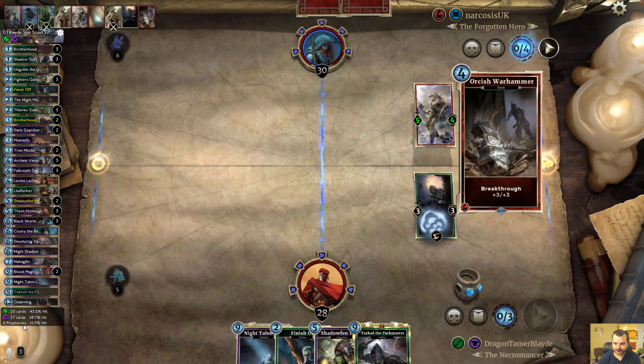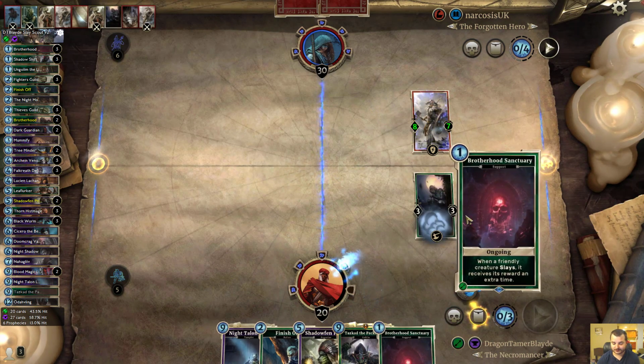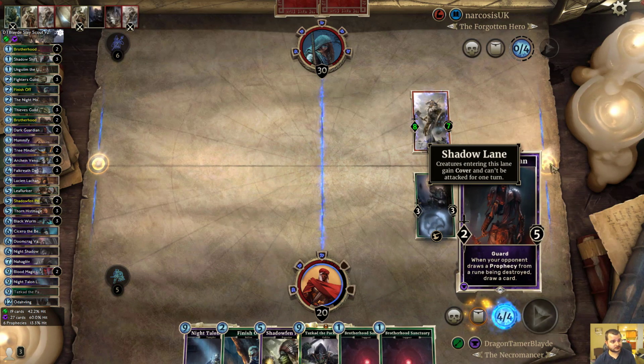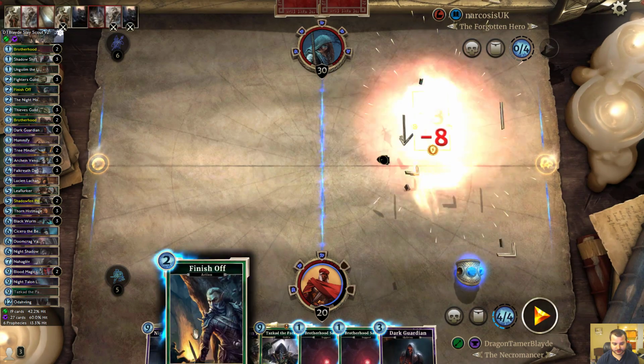I like that it shows your current prophecy tracker. So we're definitely finishing him off next turn, without a doubt. We draw 2 Brotherhood Sanctuaries. Didn't pick up the second Brotherhood Sanctuary. I guess it struggles a little bit with fast draws.